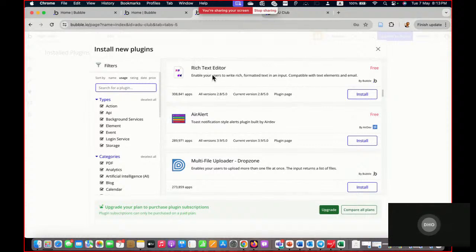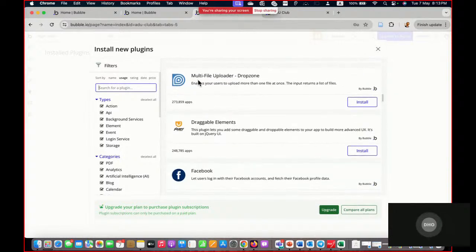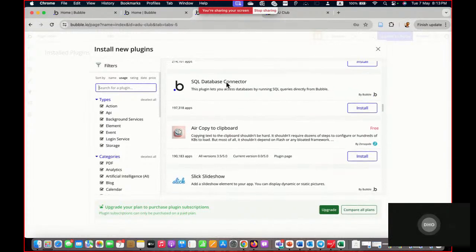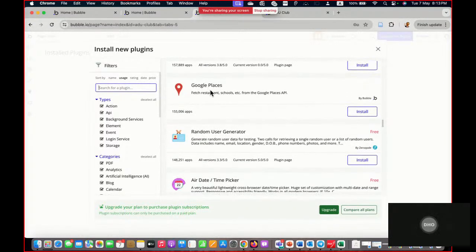There are rich text editors where, like Microsoft Word, you can highlight, make bold, and have bullet points. You just add it there and you can use it. And there are multi-file uploaders and many other things, like Google Places. This is connected to Google Maps.